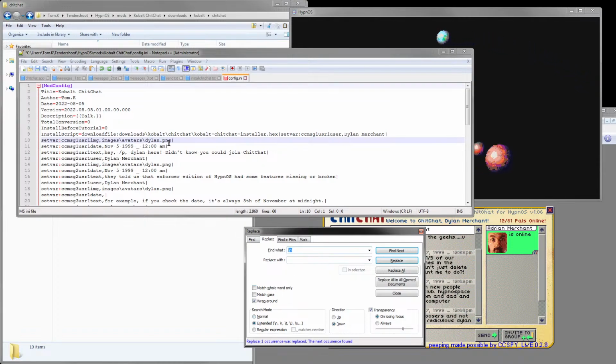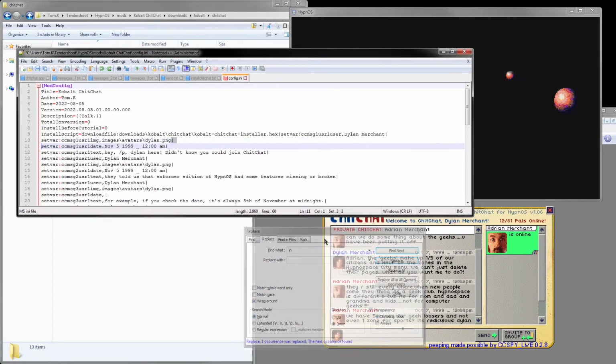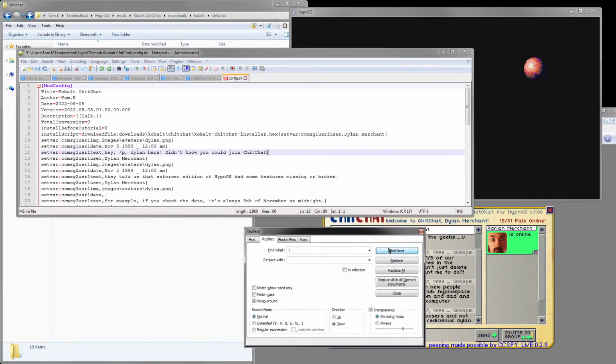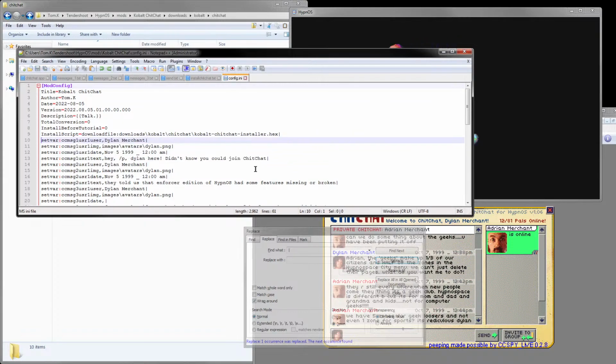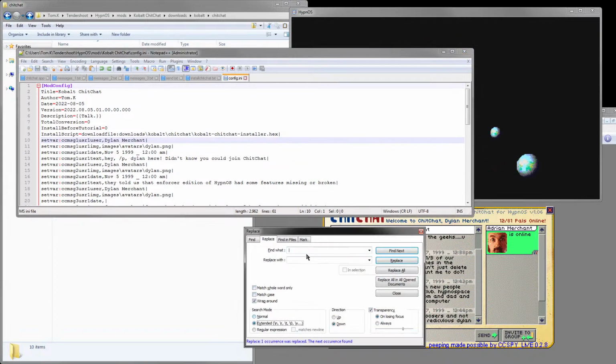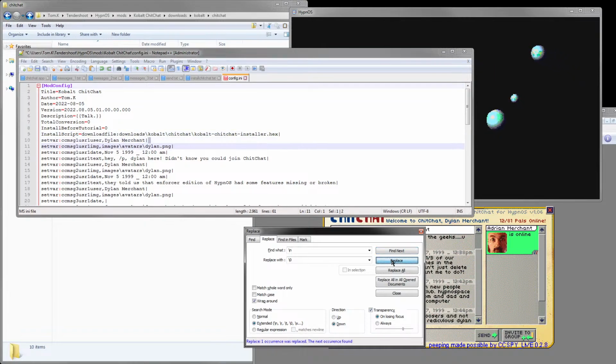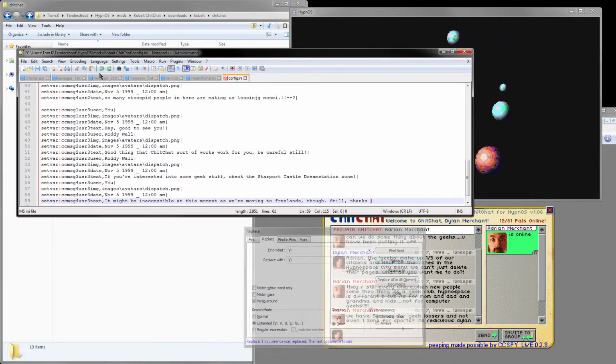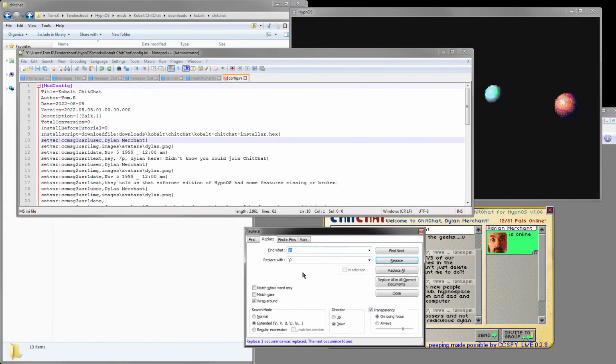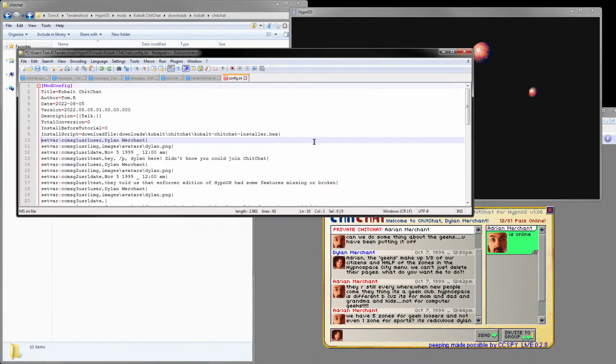And the new line, that should fit. How about the normal way? No, that's not working at all. Never mind, I have to do it manually.